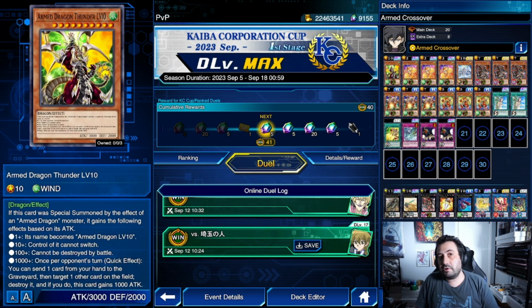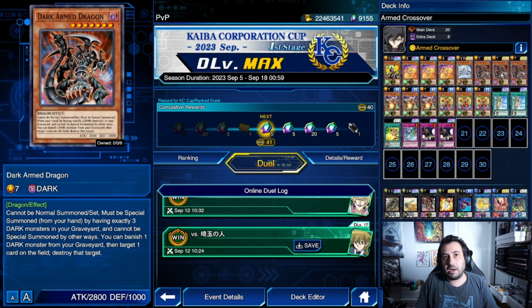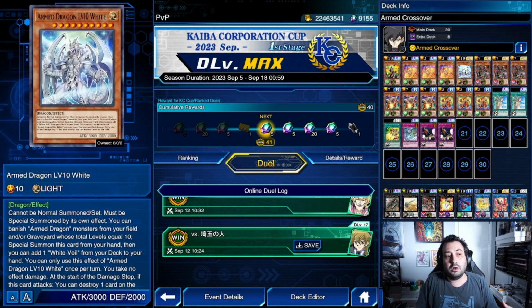Now when you're going first, you can very consistently end your first turn with Armed Dragon Thunder level 10, which is a disruptive card that can destroy any card your opponent has on the field during your opponent's turn, and also are likely to have a back row that can help either disrupt your opponent's turn or at least help you survive to your next turn when you're able to drop Dark Armed Dragon to win the duel, or Armed Dragon level 10 white to either win the duel or completely clear your opponent's field.